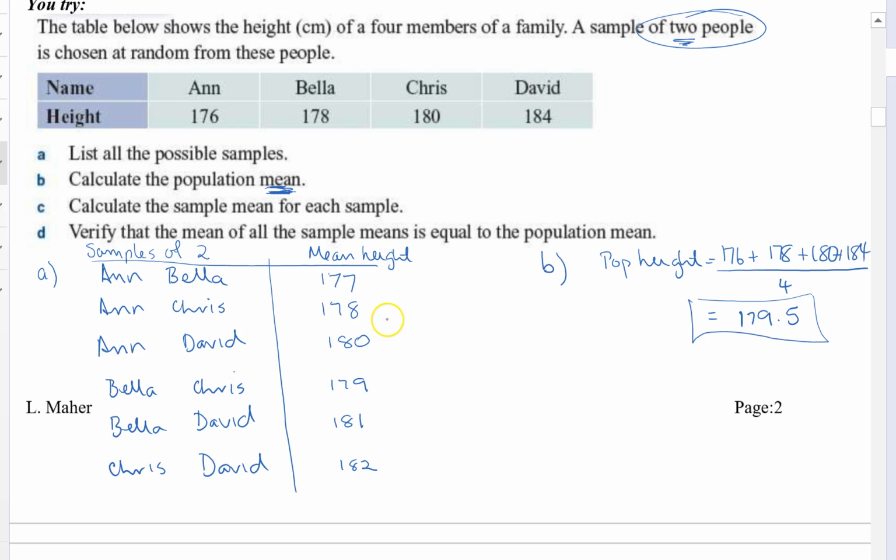So on their own, we wouldn't be wanting to take, for example, this result, use it on its own to make predictions about the size of a seat. If we're trying to work out, gather information about the average heights of people, determine the seat height, this sample would not be very good.